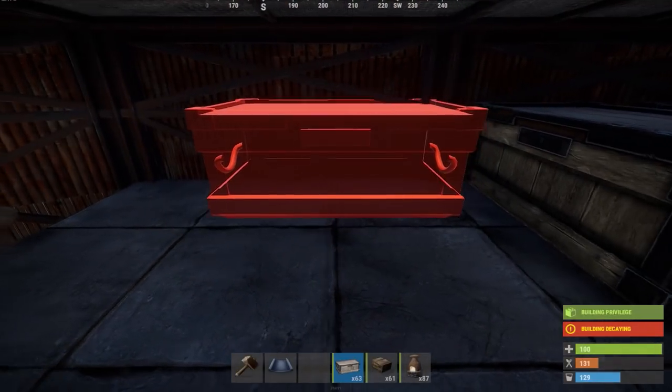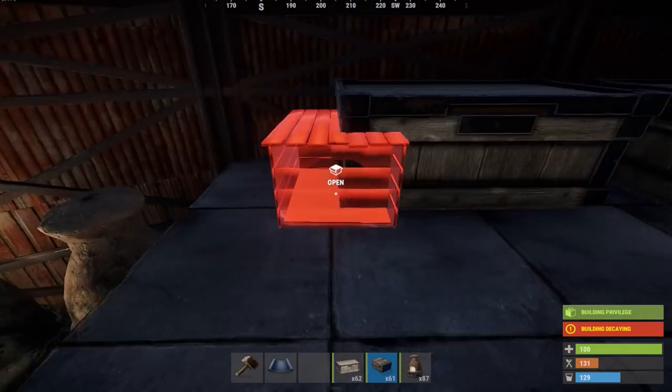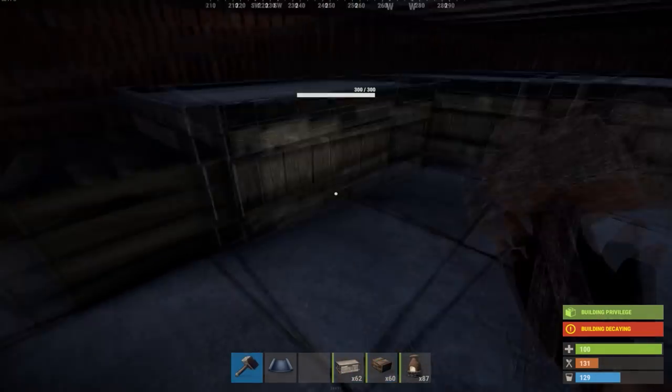And then over here, we're just gonna throw another box or two down for some extra space and then begin putting down our door frames.